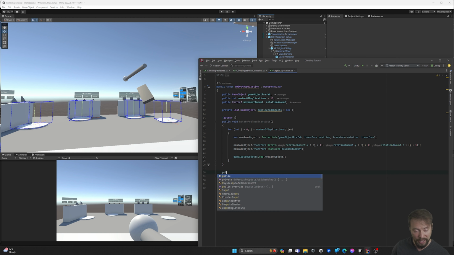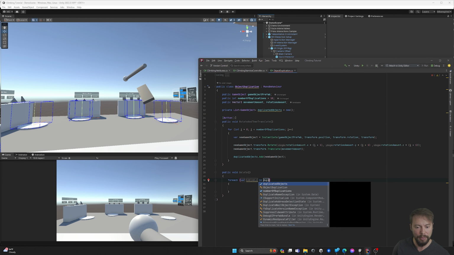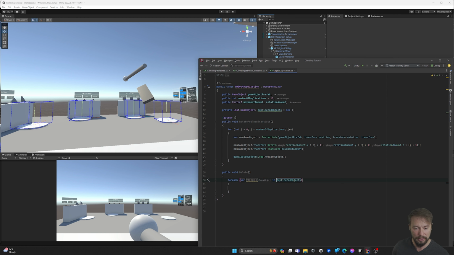Now we're going to also add a button, public void Delete. And we're going to go for all of those objects in duplicated objects, and this is going to be called just obj. If obj does not equal null, well, it's being rude.